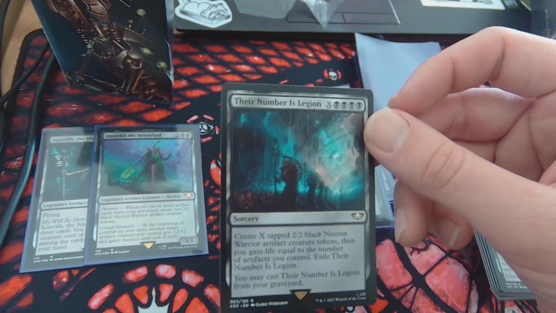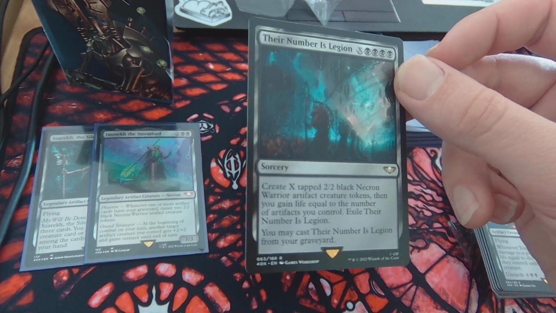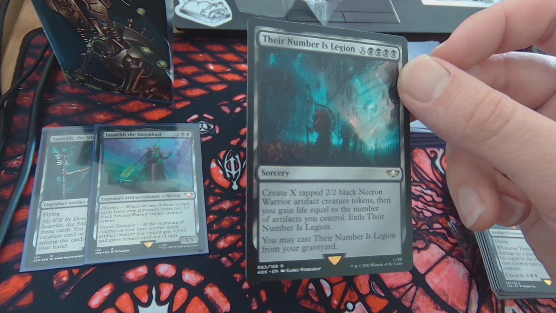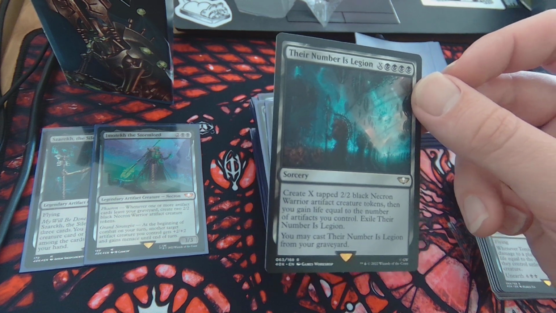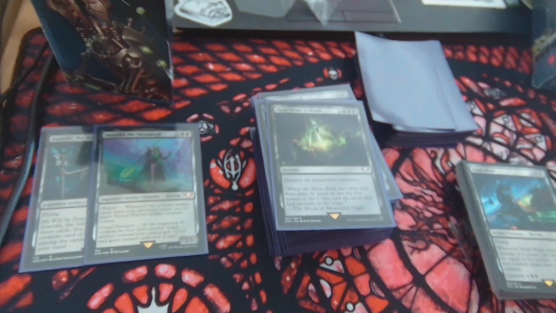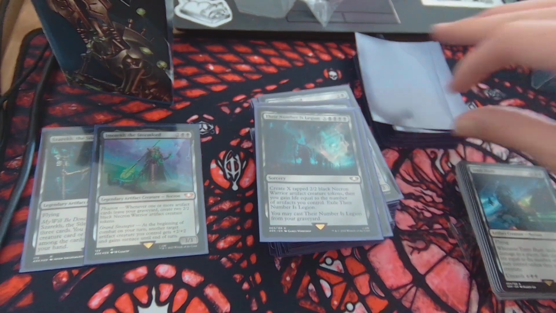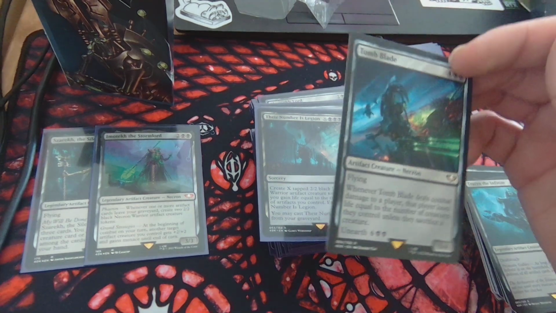Their Number Is Legion. That art's fucking sick. Create X tapped 2/2 black Necron Warrior artifact creature tokens, then you gain life equal to the number of artifacts you control. Exile this card. You may cast this card from your graveyard. Wow. So if you somehow discard this, you're still good. But as soon as you cast it legitimately, I believe it gets exiled, so that's very interesting.